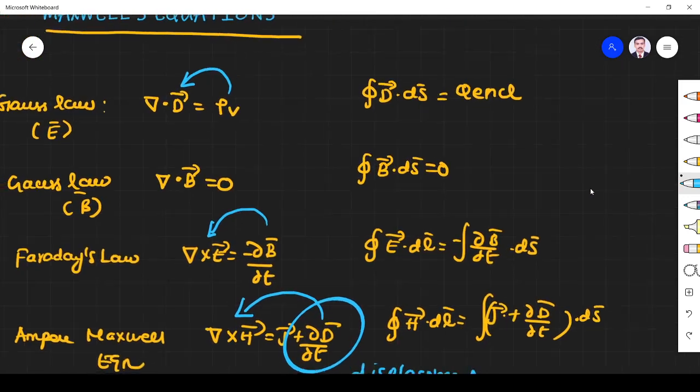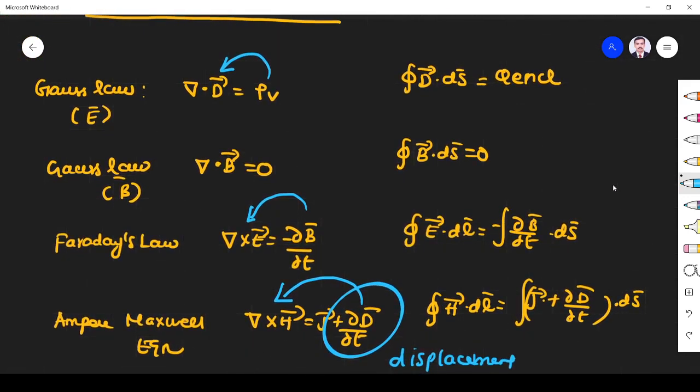That is the beauty, right? All you have studied in electrostatics and magnetostatics are combined in these four equations, and it is considered to be one of the most important equations an ECE student must know. So that's all about Maxwell's equations. If they ask in exam, derivation has to be done. That you can refer in the individual videos of Gauss law for electric field, magnetic field, Faraday's law, and Ampere-Maxwell's equation.